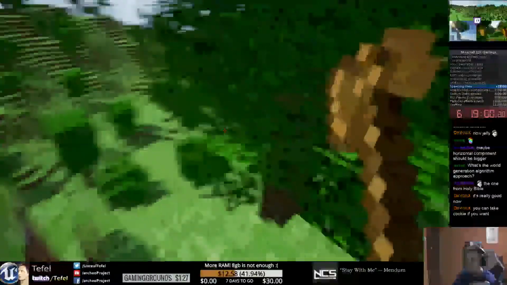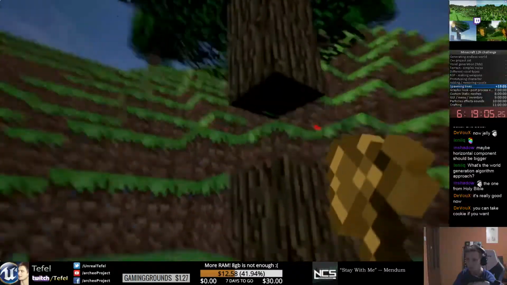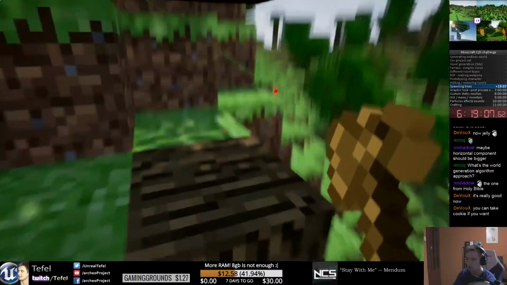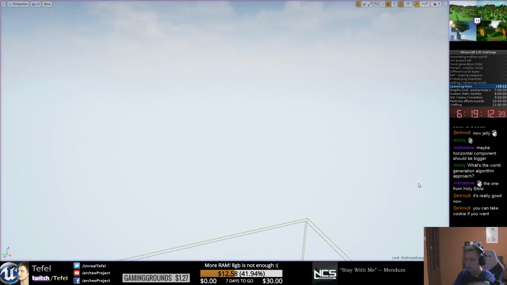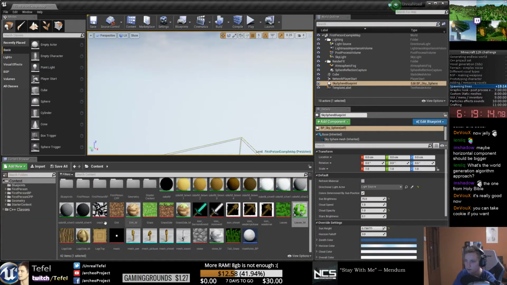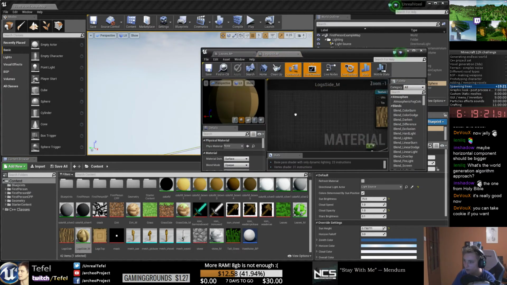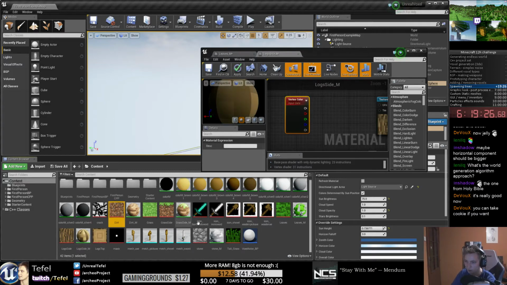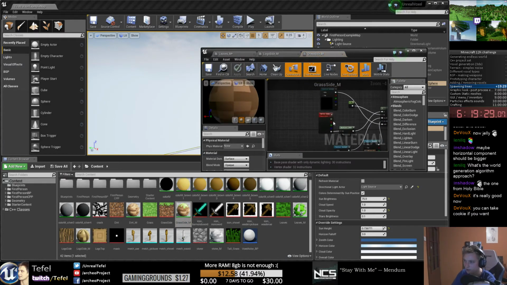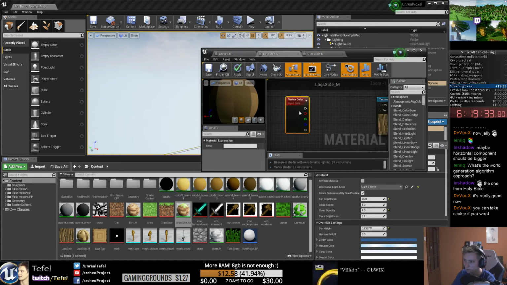Okay, so right now I need to improve something, because this my log pile, if I'm right, has no top and bottom face, yeah, side. So I need to add this and do the same like it was in previous part. So my log side, log top, and go to my material, and it was just vertex color, but I can just get from my grass side. Yeah, it was just vertex color multiplied by and my if. So let's get this.